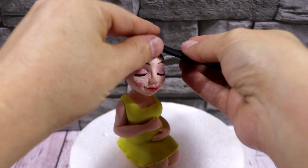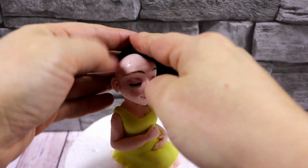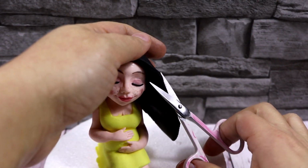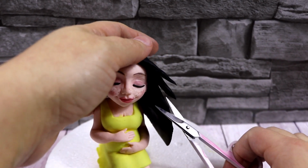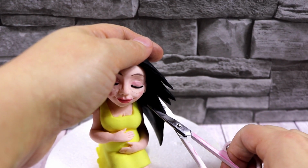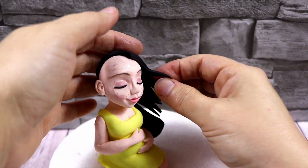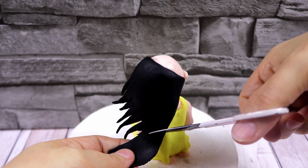And then I'm putting the hair on top of the head, starting from the middle of the head, and then cutting all the fondant, as I want the hair to look a little bit wavy. And also I like to roll the tips of the hair as well. Now let's cut the hair at the bottom of it, as I thought it looked too long.